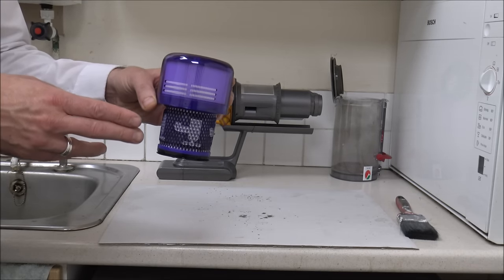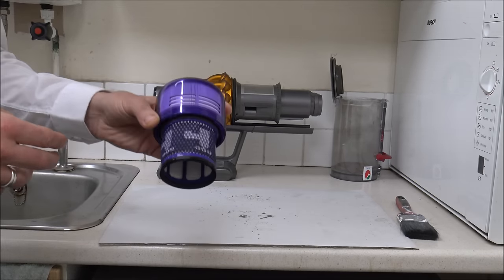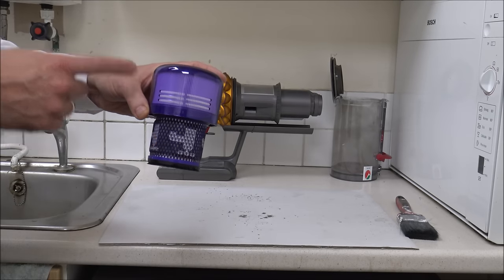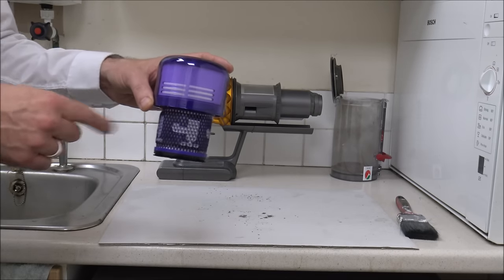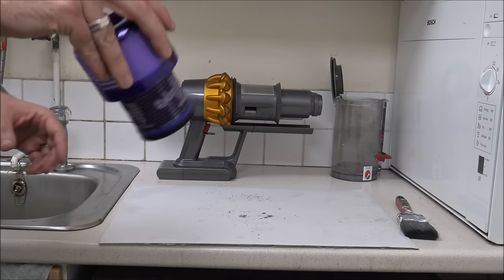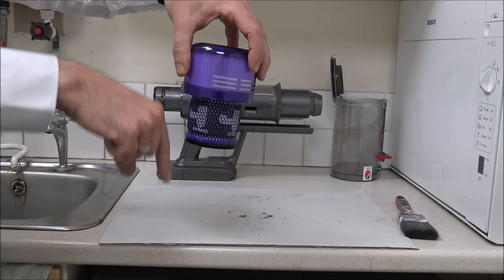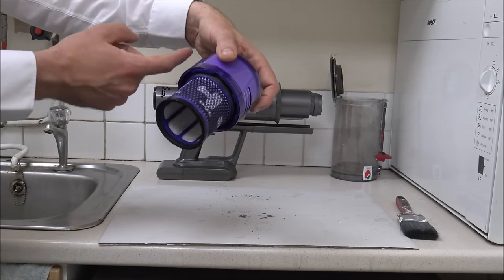While that's drying, you can put the other filter back on. By having two filters — it's the only one on here, on the V15 Absolute — just go and buy a spare one. Just make sure you've got one to hand. When washing it, hold it so any dirt and rubbish is going down and out. You don't want it upside down, because any dirt you've just washed through will go back into the top part of the filter. The rubber seals around here — just make sure those are nice and clean as well. Get your damp microfiber cloth and give it a quick wipe around there.